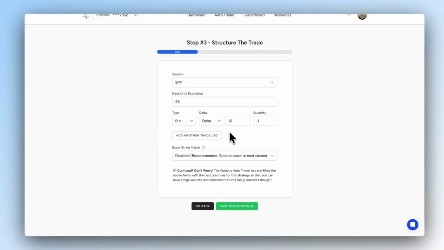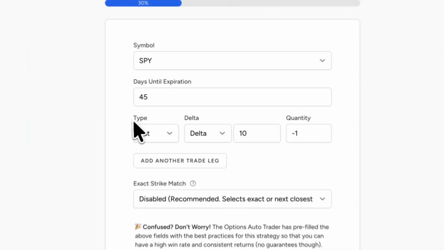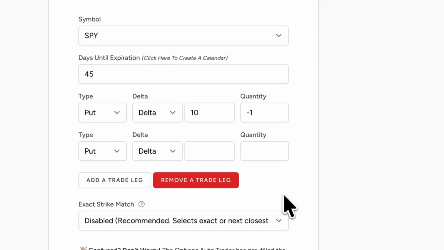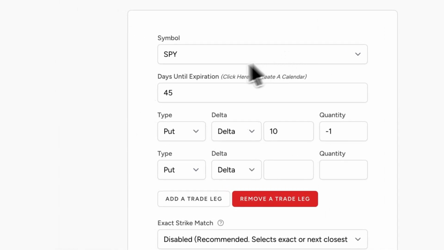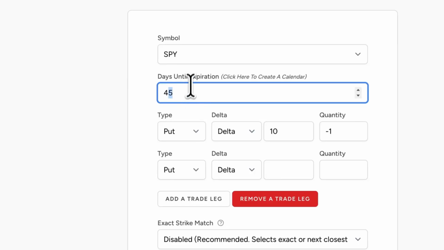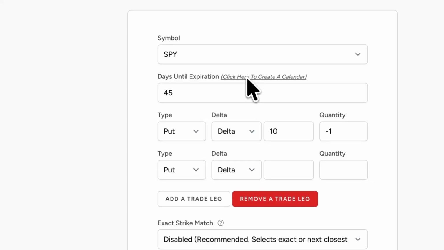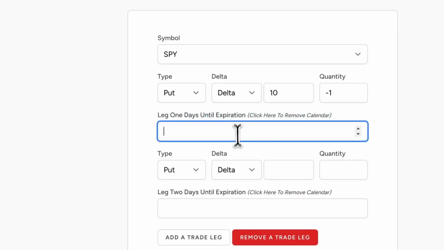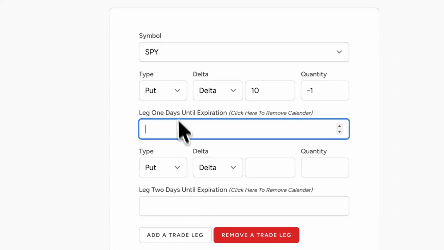This one kind of encompasses a lot, but let's say we want to do a calendar spread. So a calendar spread takes 2 legs. Right now you can see here I have 1 details for 1 trade leg. If I go into another, I can do it just like that. I'll click the symbol, and then right here, I'm able to apply a DTE for all the contracts. But if we're doing a calendar spread, I can click this button here which says create a calendar. And just like that, now I have a DTE that I can set for each specific option.